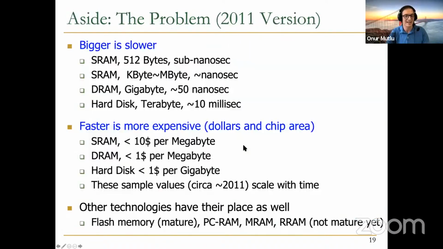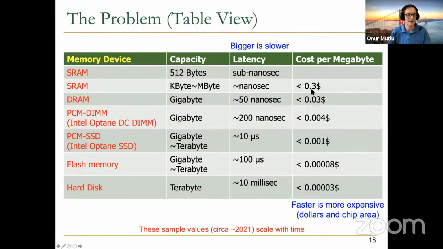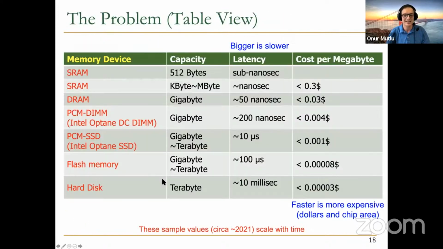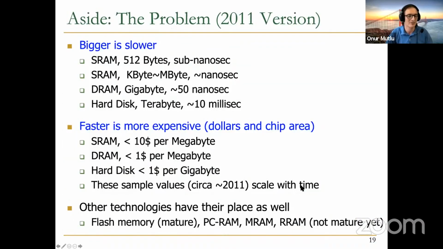And to look at it in an instructive fashion, this is actually a slide that I used to use, which has the data from 2011. So these are data that are 10 years old. And you can see that the cost per megabyte is much higher at that time. 10 years ago, SRAM was $10 per megabyte, whereas today we're at $0.3 per megabyte. Hard disk was $1 per gigabyte, whereas today we're actually much lower per gigabyte. This is per megabyte, but you can do the conversion over here. And we also have flash and PCM over here.